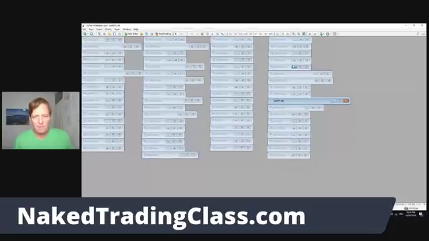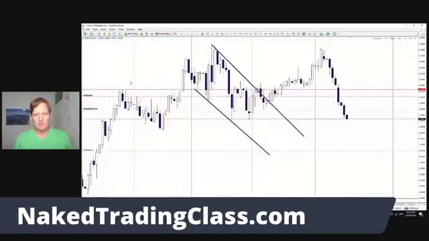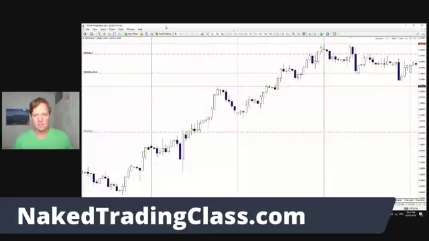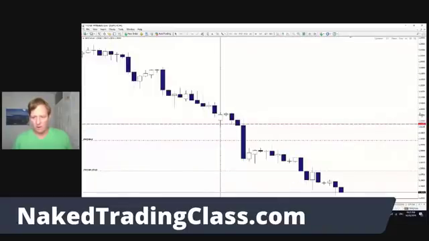Okay, so this is the daily, but what we want to do here is lock into the 4 hourly. Okay, so this is a 4 hour chart. Now, what I want you to notice here is a couple of different things. Numero uno is the fact that we have consolidation and then the market falls off. Big candles.